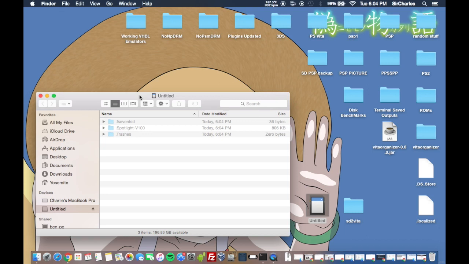Get your Vita ready, turn it on, and open VitaShell. So right now in VitaShell, you press Start to change USB device to memory card. Same thing if you're copying from the 1 GB internal memory card on Slims. You could also leave it USB device on memory card. And for select button, make sure it says USB. Press Start to save, and then press Select to connect. And now it says connect the system to a PC using a USB cable, so we'll do that now.